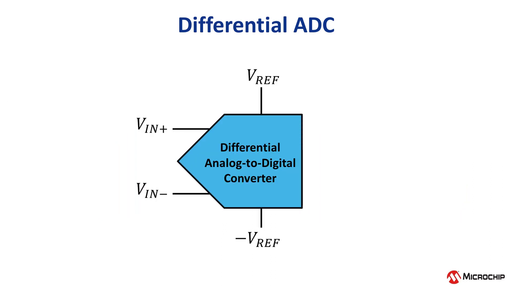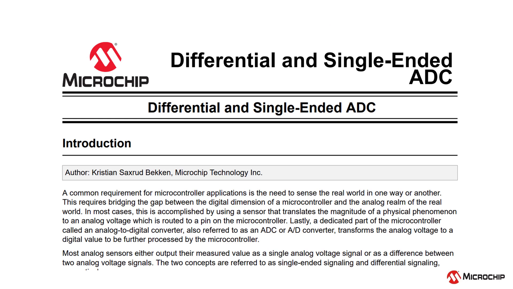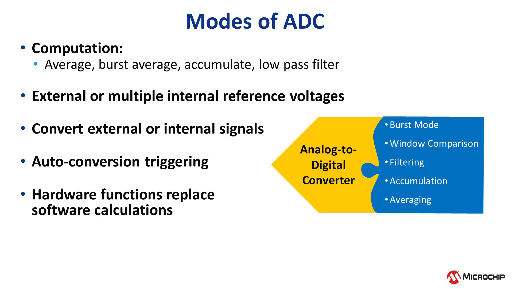A differential ADC is also useful in cases where applications require long signal paths between the sensor and microcontroller, as a differential ADC provides higher performance by reducing noise from the signal path — since longer routes from the sensor to the MCU are more prone to picking up excess noise. For more detail about the differential ADC, you can find more information in the whitepaper listed in the description below. Along with the differential portion of the ADC, our ADC provides many different operating modes. Some of these include burst mode, where the ADC will take numerous measurements of a pin before triggering a user-defined event such as letting the CPU know that the conversion is completed, and window comparisons, where the ADC is used to decide when certain thresholds have been met. This is useful in the case where you have a defined window of operation and you want the CPU to be notified when you are outside of that range.